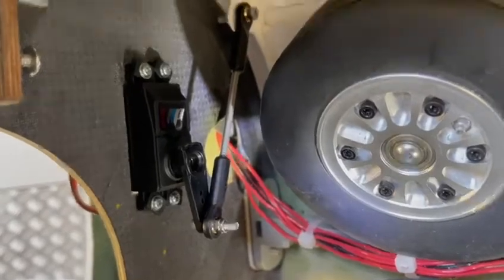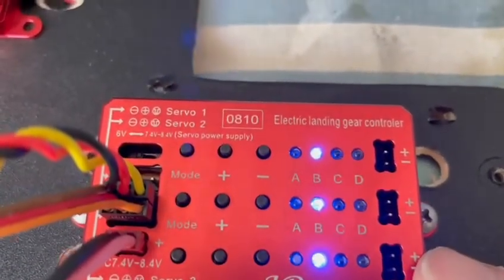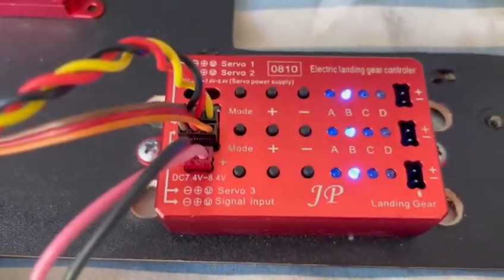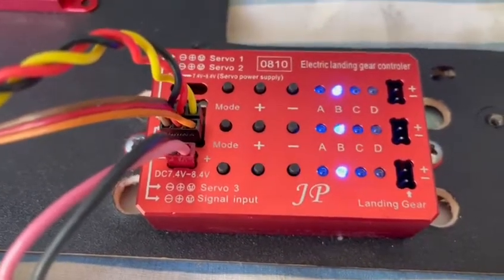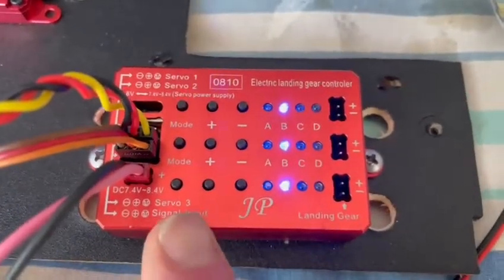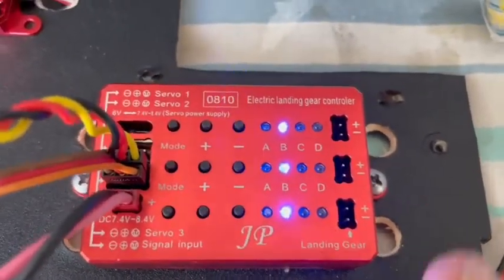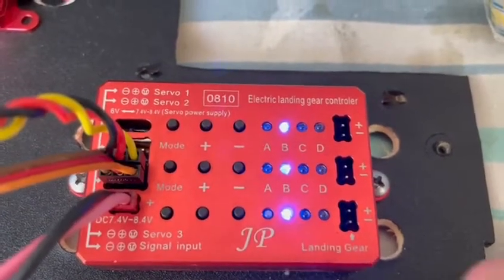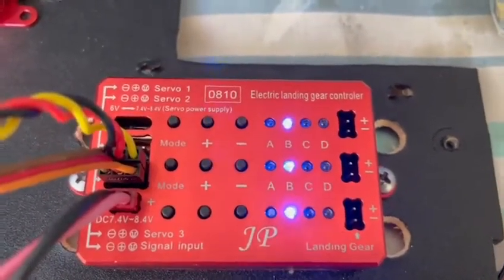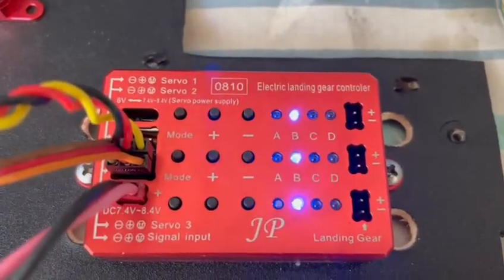We're still working on tuning the door. I've loosely fitted the actual push rod to the door. I've been back into the programming without actually plugging in the undercarriage yet — just got the door working where I want it, so both endpoints are correct with the correct direction. One important thing: once you're programming this, you've actually got to push all the way through all four steps and go through the whole sequence, then leave it. It'll stay on C flashing and then revert out of programming and remember it. If you stop halfway it's not going to remember, so you need to go through all four steps.